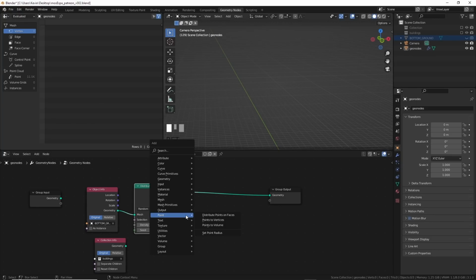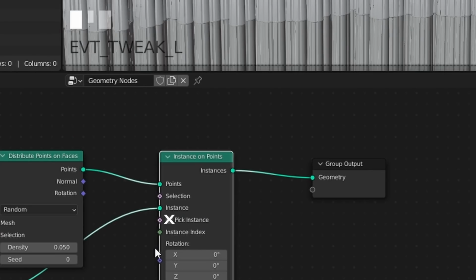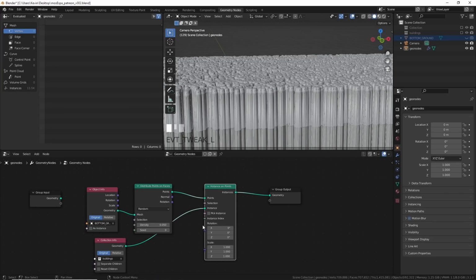Leave that number high and see what happens in the next step. I triple dog dare you. Do it. I dropped in an instance on points node, checked pick instance, and got a city of dill pickles.